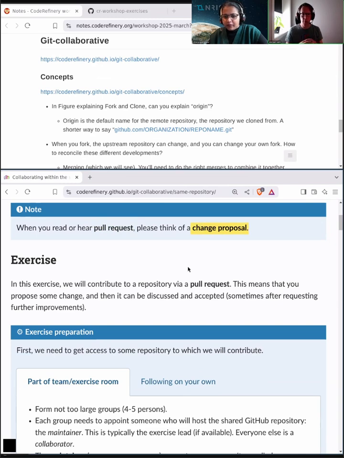But once we are more people, and maybe even if we are more than one person, maybe we want to review each other's changes before they go to main, before they go to master. Later we will talk about the motivation for this.